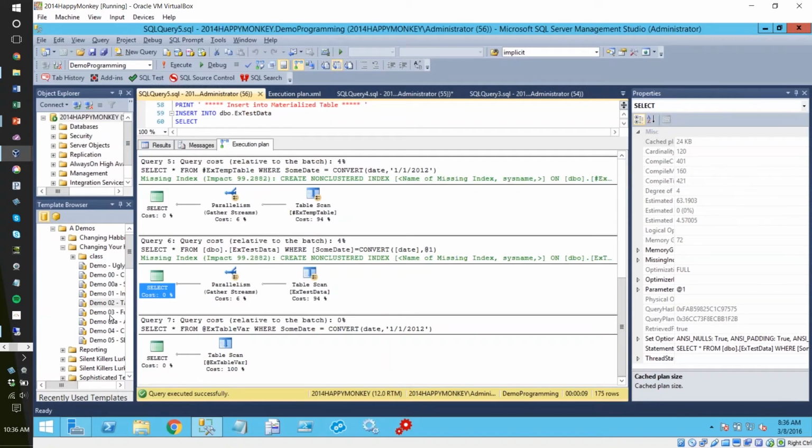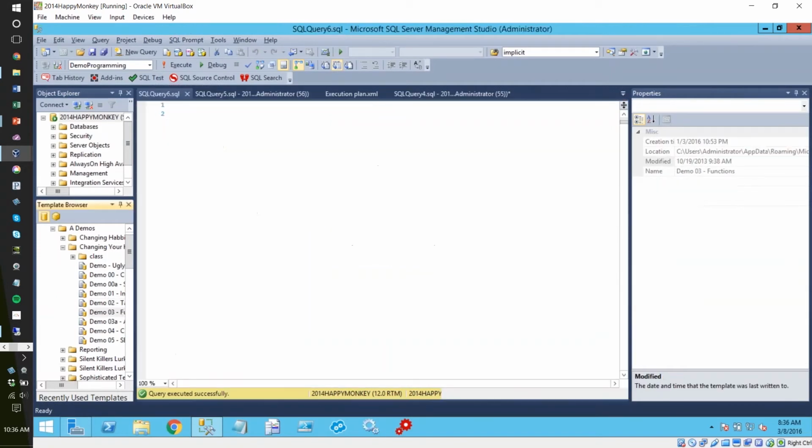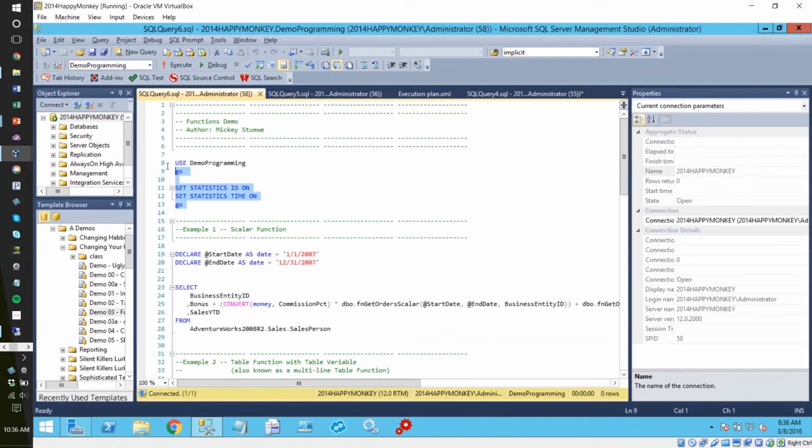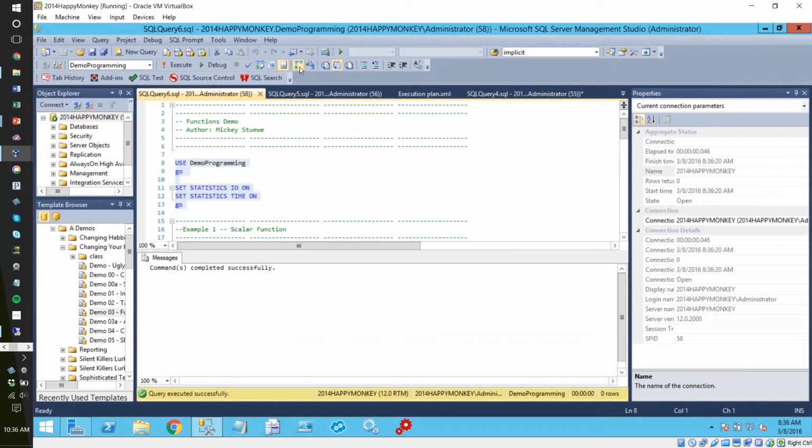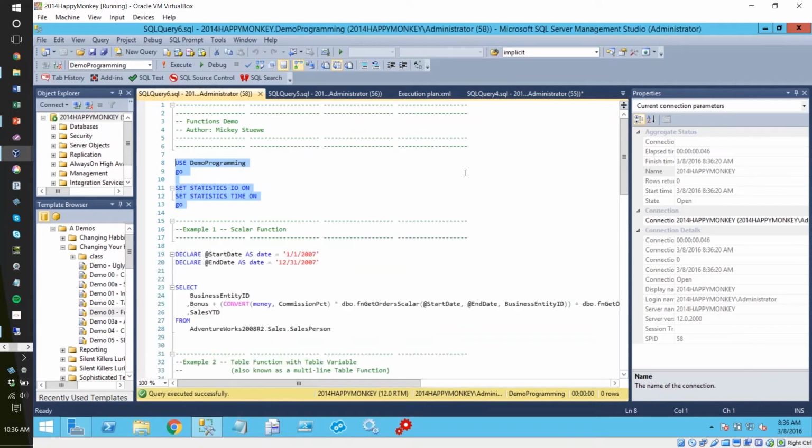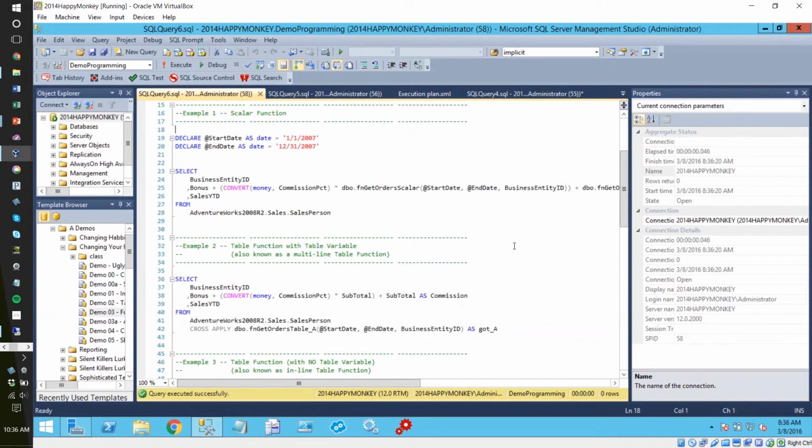So let's take a look at the next demo here. I'm going to turn on Statistics IO, and I'm also going to turn on the execution plan. So I have a start date and an end date. They're going to convert it for a date, so we don't have to worry about implicit conversions. I have a scalar function here.